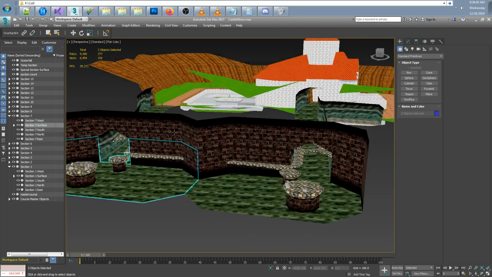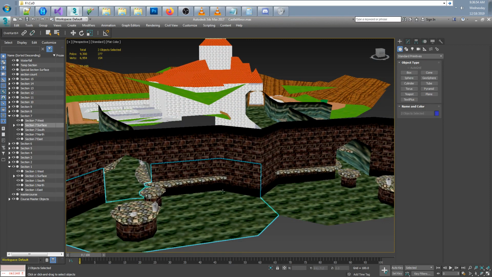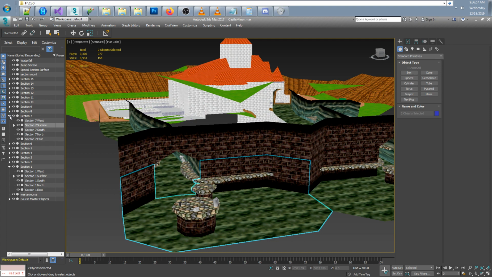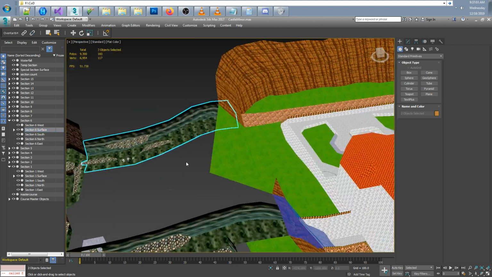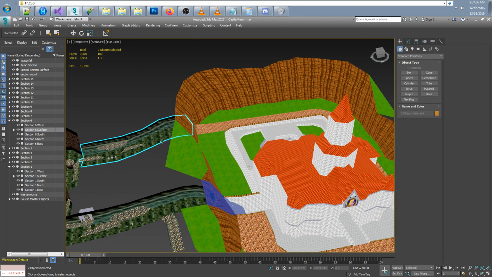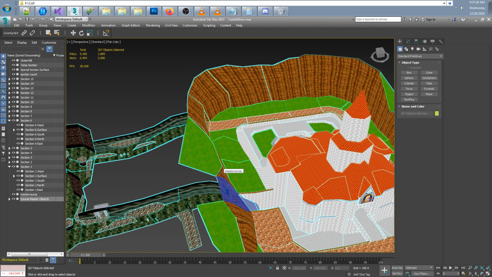You'll notice that it doesn't necessarily contain all the geometry. It just contains what the player will be able to collide with. It's just for the surface map, just the surface geometry. So what the script will do, it's going to take every vertex on each surface map, and it's going to compare them to the vertex of every object in course master objects. If a vertex is further east, north, south, or west of any of the vertices on this surface object, then it's going to add it to the list.